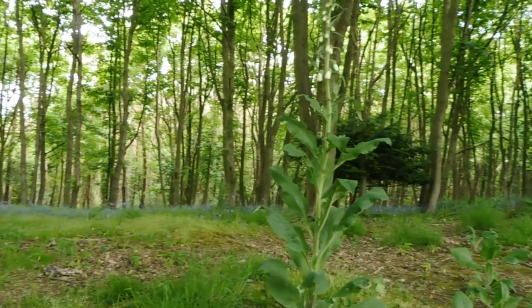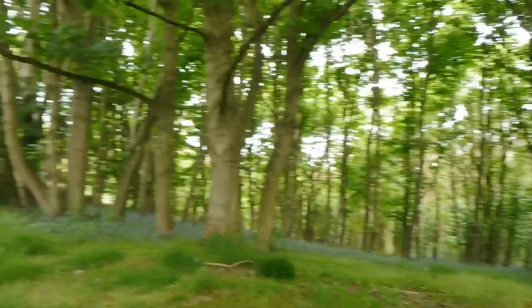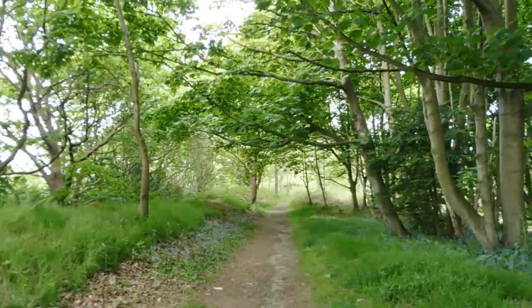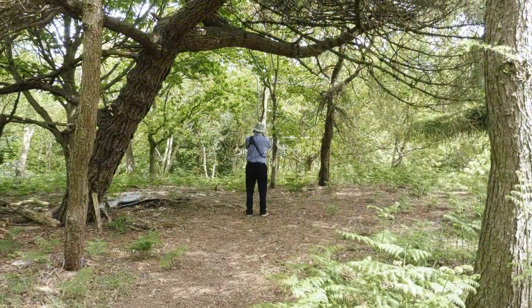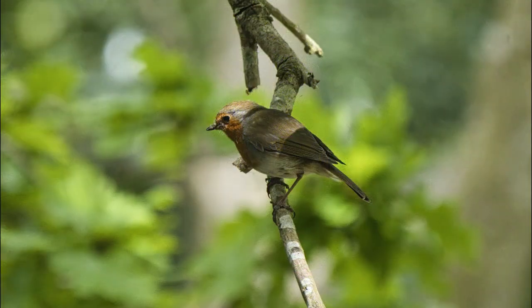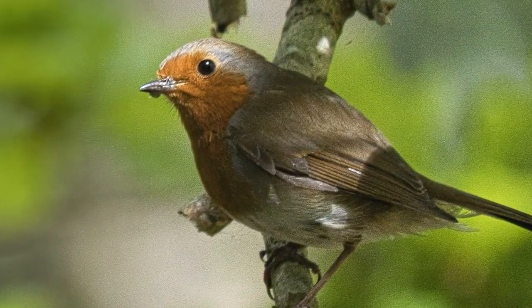And we would certainly recommend it as somewhere to go. We're halfway between Cromer and Overstrand on the coast, and when we get round a little bit further, you'll see we can look across to Overstrand and Cromer, and you can see the sea. Here I'm in a little wooded bit, and I'm managing to take some images of a little robin. And he posed nicely for me.